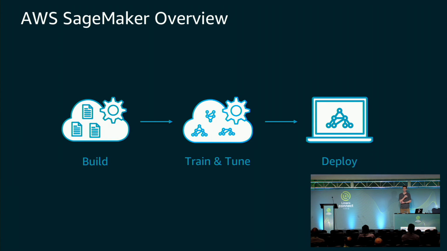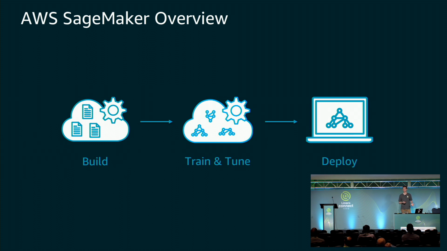Now, AWS SageMaker is a really handy service of AWS if you want to get started training neural networks quickly. The first component of SageMaker is the notebooks, and that's generally what we class as the build stage. You can spin up a notebook instance that has Jupyter installed, all the different frameworks, and will have CUDA installed, so you can use GPU training right out of the box.